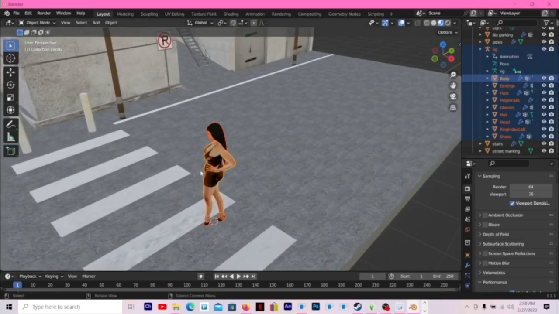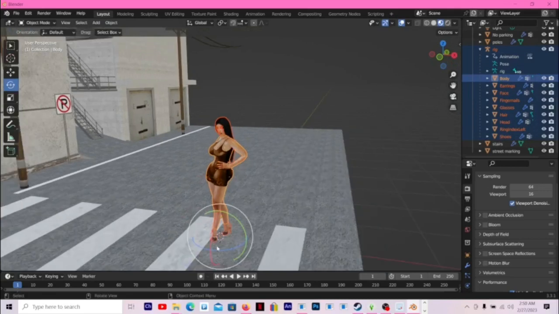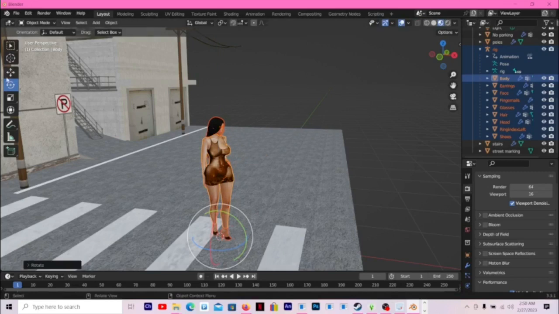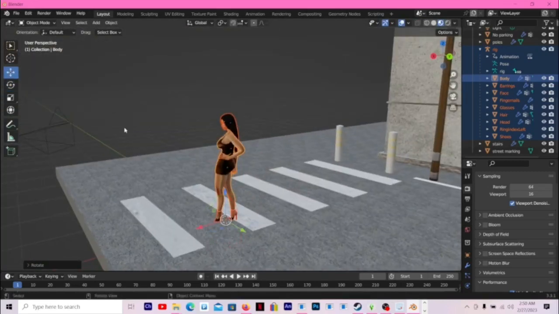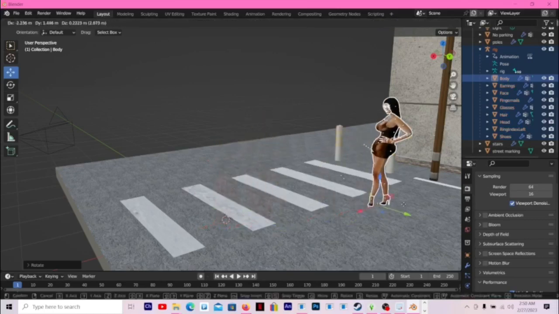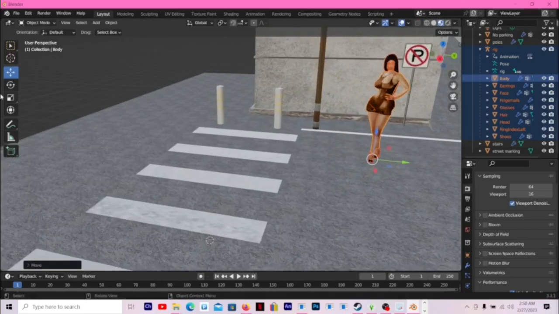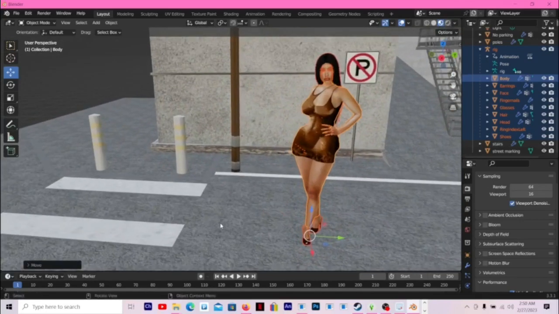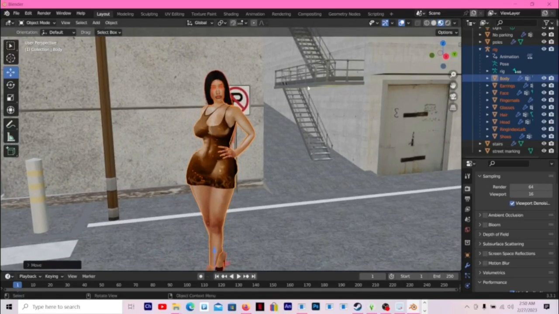So I'm trying to move her by selecting her meshes. The way I'm turning my screen around is by pressing down the middle mouse button while moving, and to zoom is just scrolling with your middle mouse.